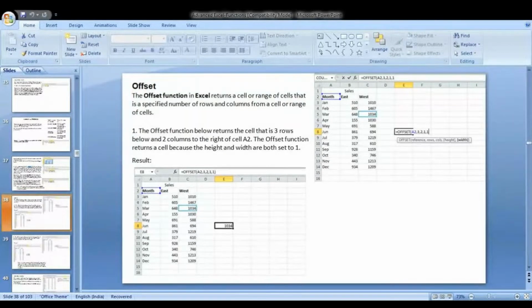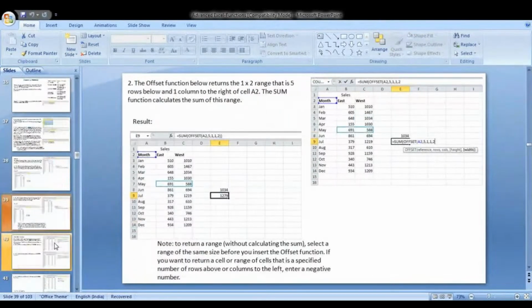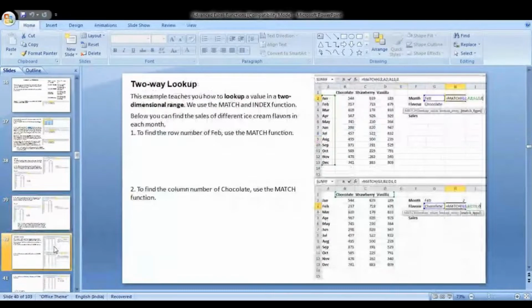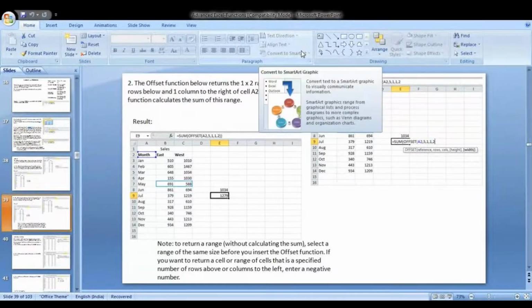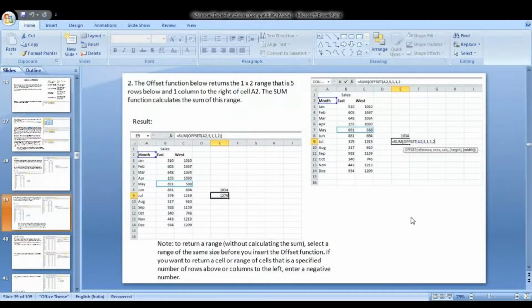See what happens if instead of 1 comma 1 you give 2 comma 1. See what happens with 2 comma 2. So that is what offset does. Try sum offset. We're doing more such lookups.